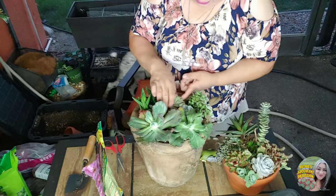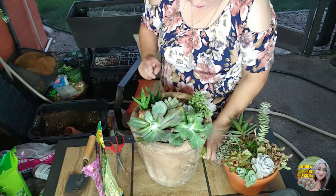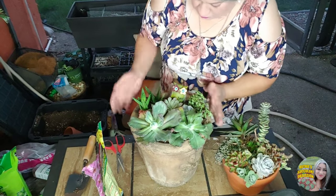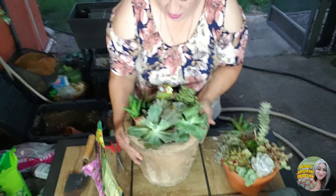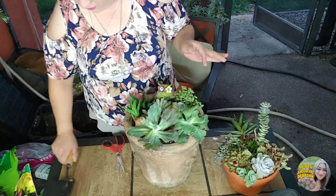Not have put my hands on that like that. Not good, Ruthie. Alright, and that's my new Erin pot. I'm gonna zoom in here. I have quite a mess here right now.